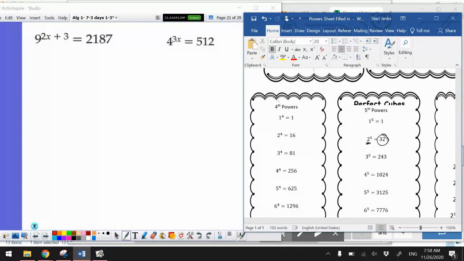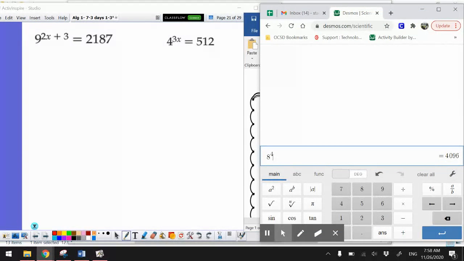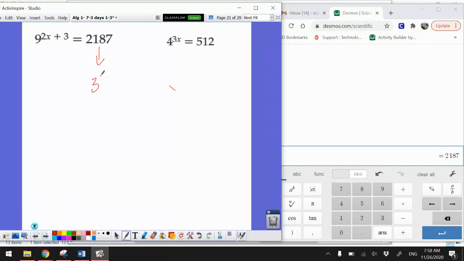Well, I still think I need to check my 3's. So let's go ahead and get our calculator, and let's be looking at some powers of 3. So 3, let's check the 6th power. That's 729, so it's still not big enough. Let's change that back to an 8. That's 6561. So let's try 7, because maybe that's where we need to be. And there I am, 2187. So this is actually 3 to the 7th power.